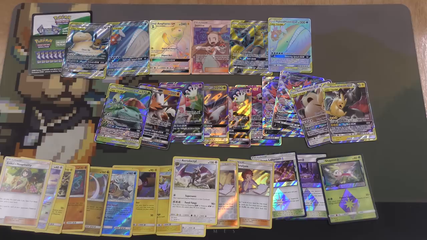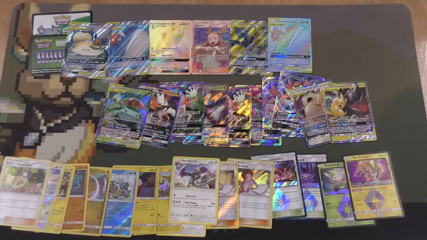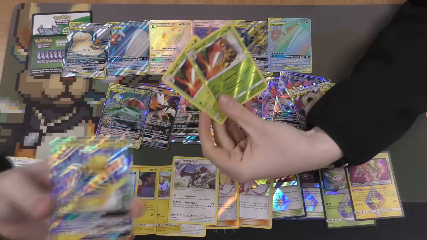Tapu Koko Prism. Very good looking card. What is the ability on Prism doing? So Tapu Koko Prism, you can send it to the Lost Zone if it's on your bench. You can take two electric energy from your discard pile and attach them to two different Pokemon. Oh, I just found Alex's ideal booster. Oh, it is Double Beedrill. Double Beedrill in the same booster? I'll put them down here for Alex.